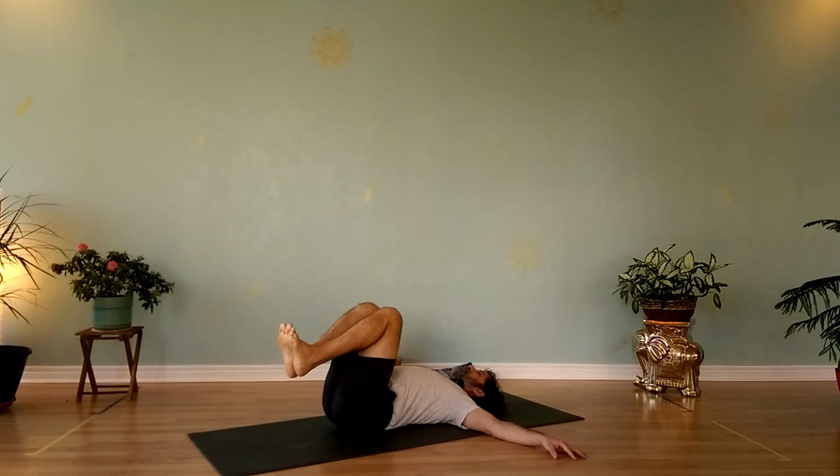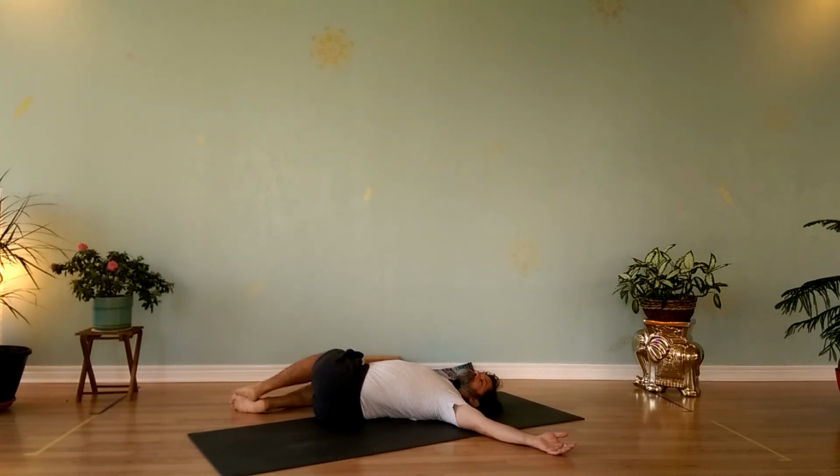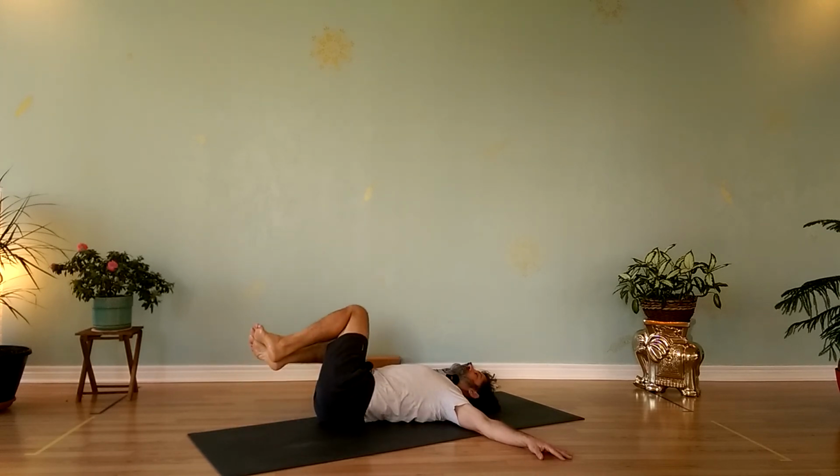Draw the knees into the chest, exhale, lower the legs all the way to the right, look to the left, close the eyes, breathe deeply. Turn the palms down. On your inhale, engaging through the legs, knees and chin to center.